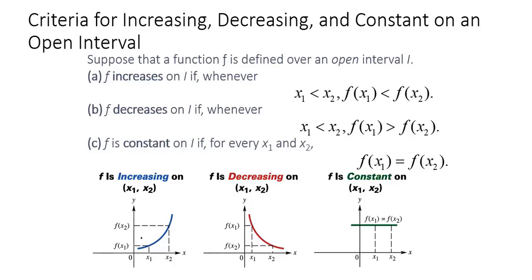So if you look at this example here, the first example is increasing. If I pick 2 points on the graph, x1 and x2, and I evaluate f of x1 and f of x2, as x1 is less than x2, if f of x1 also is less than f of x2, it means the function is increasing. From left to right, the function is going up. That would be the condition for the function to be increasing.